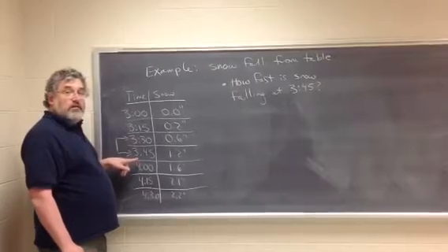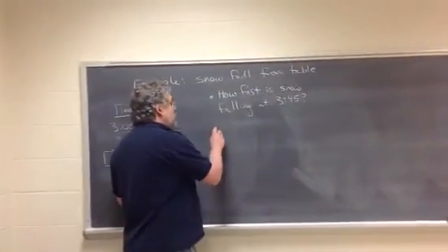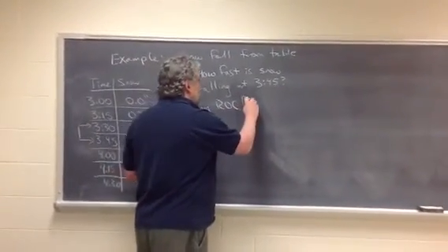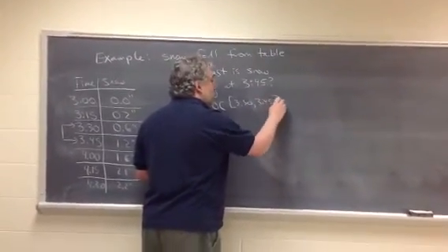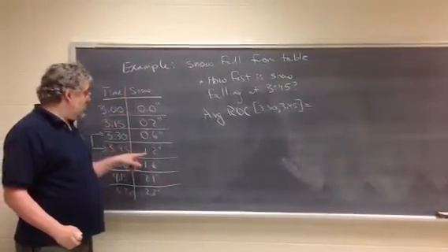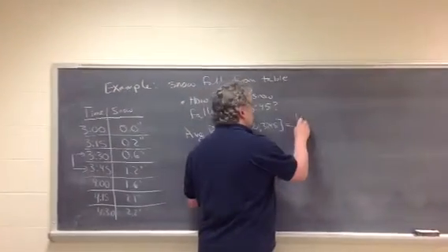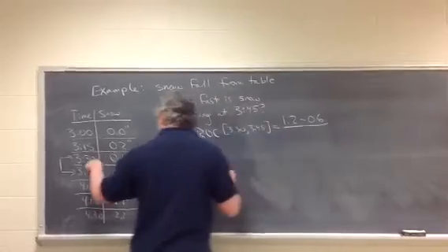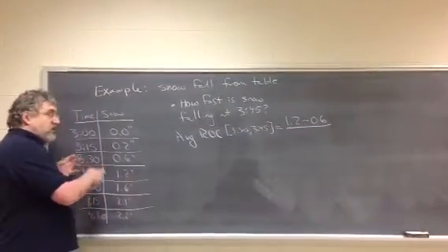From 3:30 to 3:45. What's the rate of change? Well, the average rate of change from 3:30 to 3:45 will be, well, it's the change in the h, the amount here. So it's 1.2 minus 0.6 divided by, well, the difference in these two. What's the difference in these two? There's lots of notations. 15 minutes.